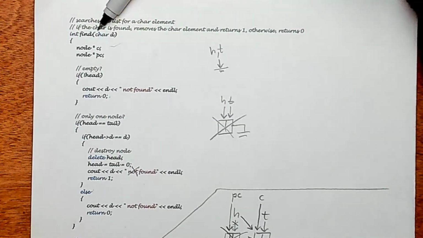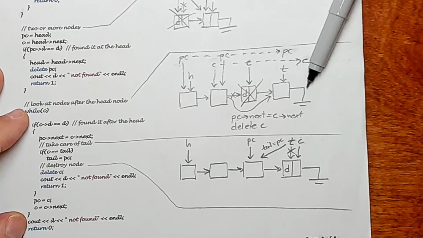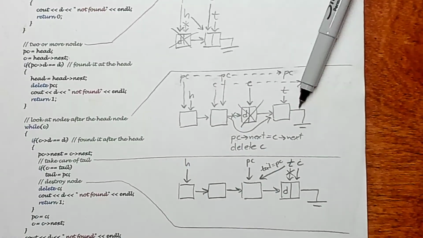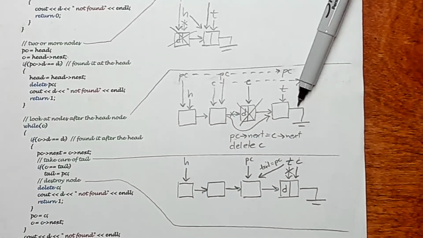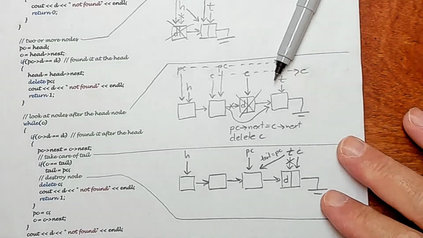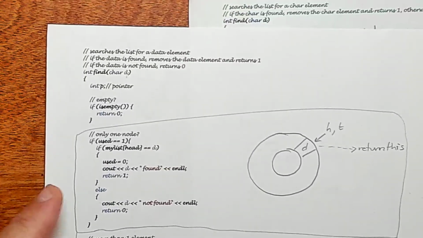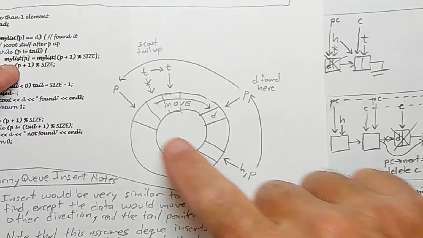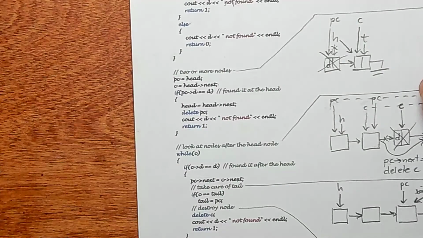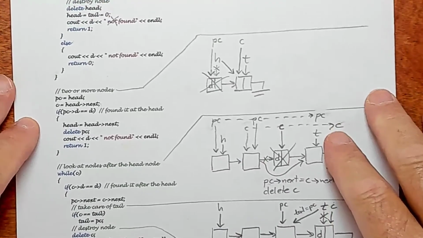So the find operation has a time complexity of big O of n, because worst case, you look at every item. That's the same, by the way, as the time complexity for the circular array, which I happen to have over here. This is the find operation for the circular array. It runs through every item, so it has a time complexity of n. The linked implementation runs through every item. It also has a time complexity of n.